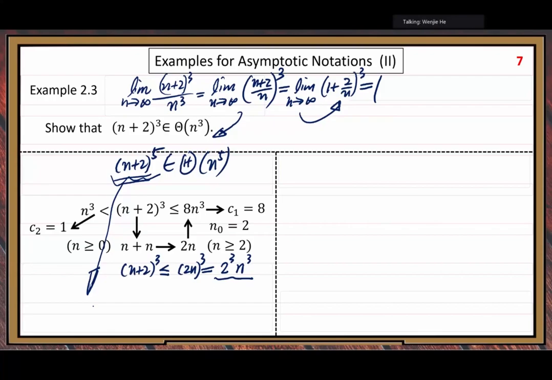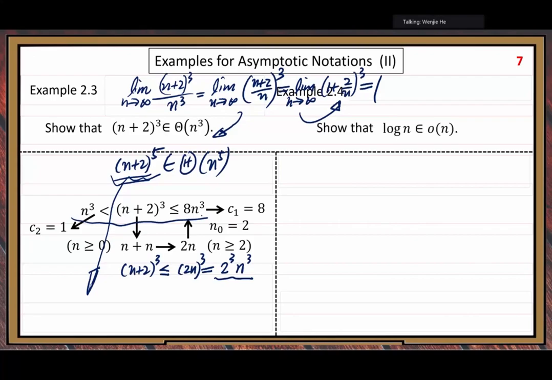So do not do expansion. Use this way. You get an inequality without the exponent, then raise it to the power of that number. It's much easier. But recently, I do not assign proof questions like this.